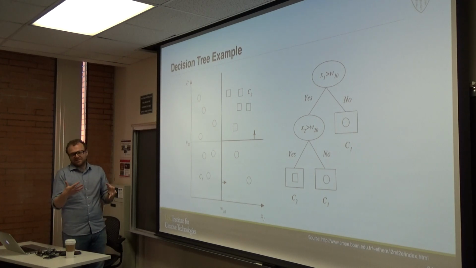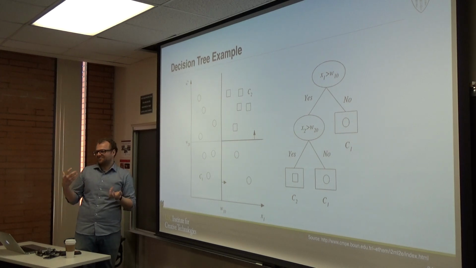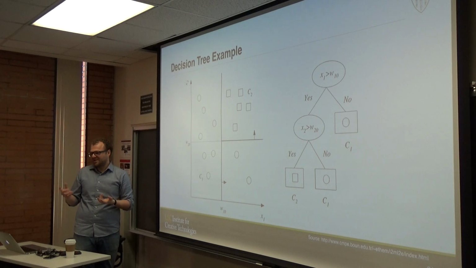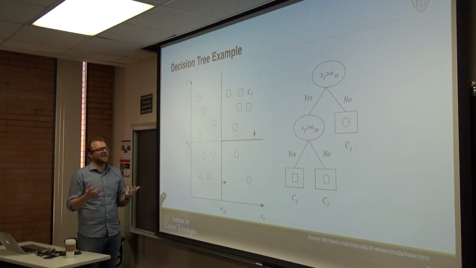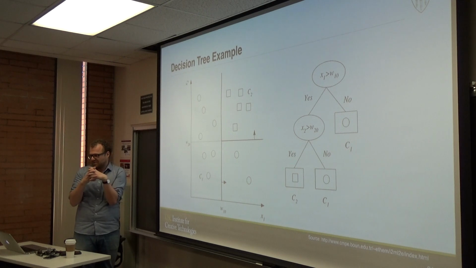Now, the real difficulty obviously comes from the thresholds and the decisions that you're going to make. So what we need to define, and I think we're mostly going to talk about this next week, or Wednesday actually, is basically that we want to make the best decisions so that the tree is most compact and it has a nice split.